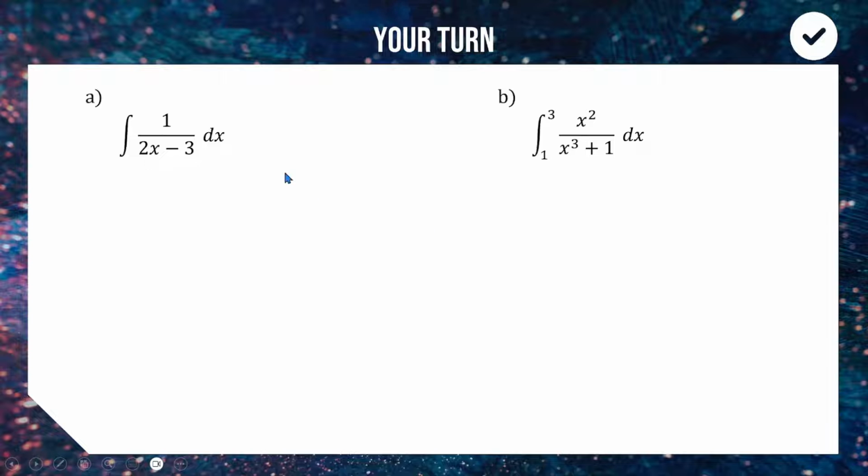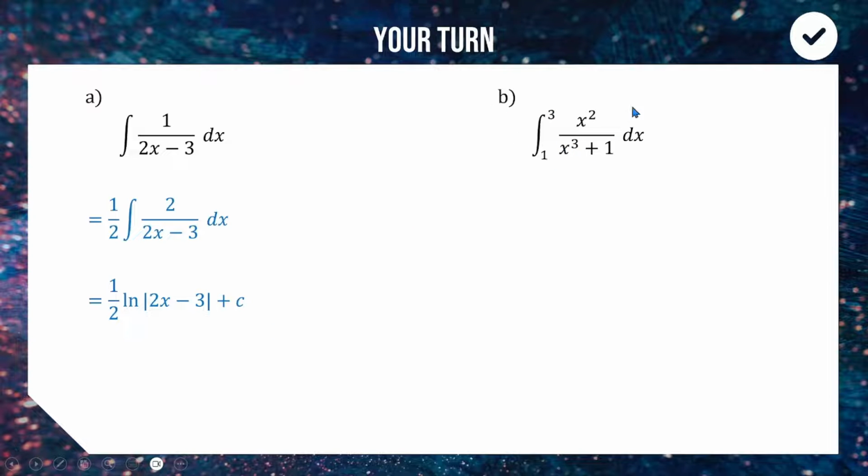Okay, first one is the integral of 1 over 2x minus 3. Using a logarithm, the derivative of the bottom is 2, so we need to make the top equal to 2 so we can apply a logarithm. So put a 2 on top, put a half out front, and now it's all balanced. Now we can just do a half out the front, natural log of the denominator with an absolute value with a plus c. Beautiful, it's clicking.